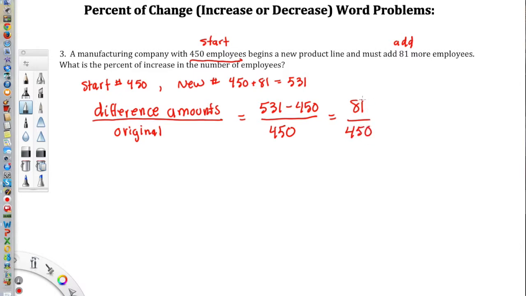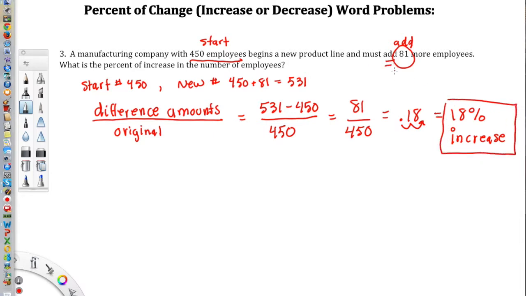See, 81 employees, that's the change. Okay, there's been 81 employees added to this manufacturing company. So that's our change. It's a positive change. And we need to divide that by the original amount of employees. And when we do that, we will get 18 hundredths, and we want to change this decimal to a percent. And how do we do that? We change a decimal to a percent by simply moving the decimal point two places to the right, which would give us an 18% increase. Okay, this change is a positive increase. It says here that we're adding, and usually that information is disclosed within the problem itself, pretty obviously.